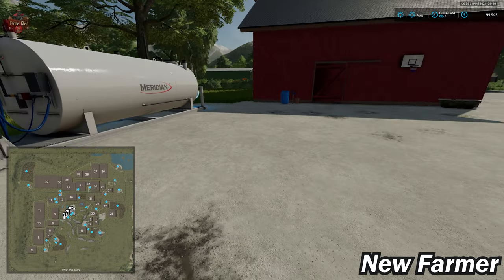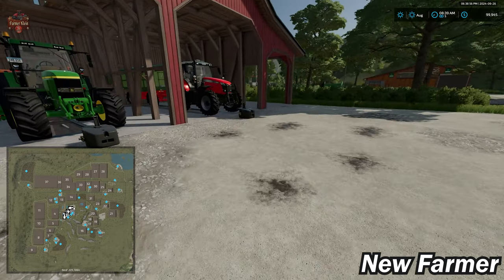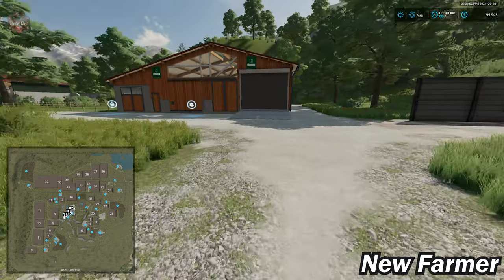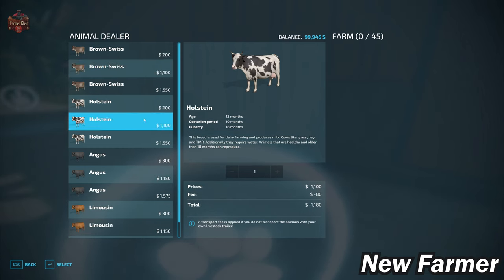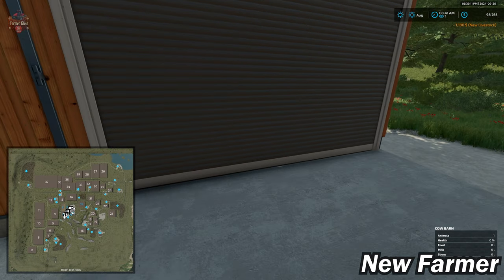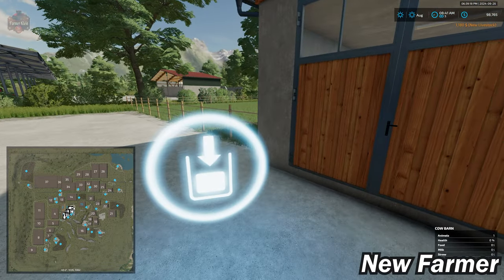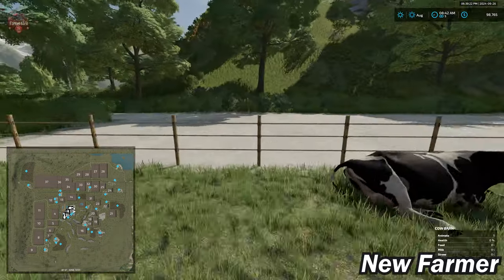So we have a fuel trailer or fuel storage. Another just deco building. And across the street, we have our manure heap for our cows. We have our standard FS22 cow building with 45 cows available. Inside, we're going to be able to do our food and straw trigger. We've got our milk point there. Our slurry point is going to be on the other side.